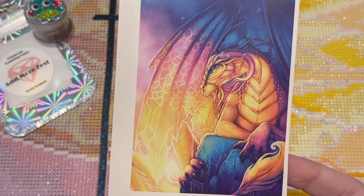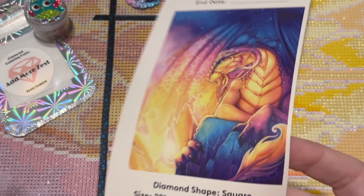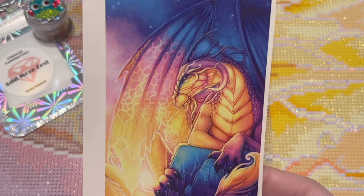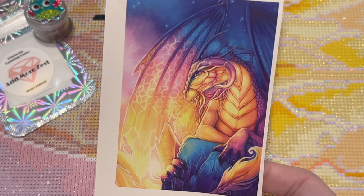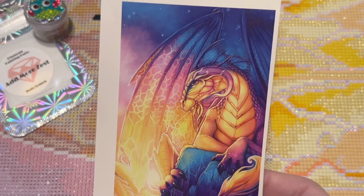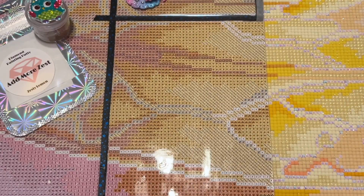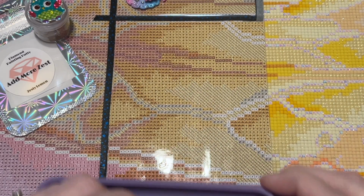And I was adoring how Raven Phelan's artwork was turning out from Diamond Art Club. And when I saw this one, it was just the whole vibe of the artwork, the color palette with the pastels. It was just like, this is it. If you ask me to design and create my perfect ideal dragon diamond painting or artwork, I couldn't do any better than this. I just truly couldn't.